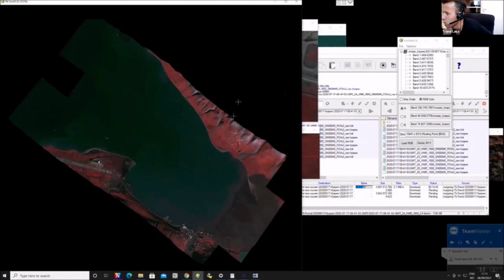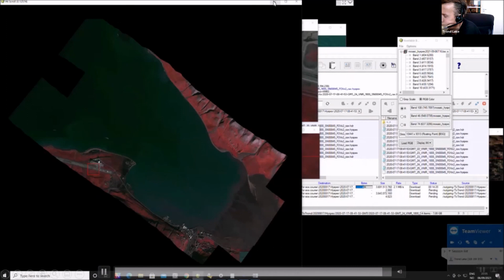In the next session, Federica now will show you a bit about how to do application-specific processing on this in Envy. Now I'm going to also start processing another job, another 6 flight lines in this directory processor. So thank you very much.